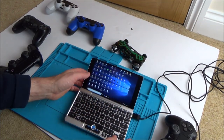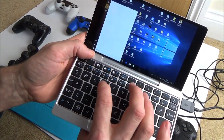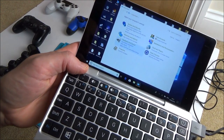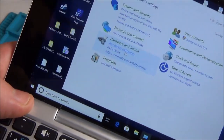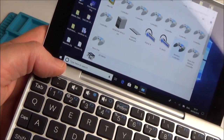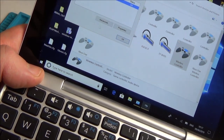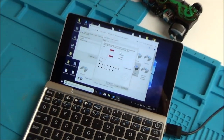Let me show you the app. I'm going to go to Control Panel, and I'm going to go to View Devices and Printers under Hardware and Sound. Out of all of them, this particular controller is lit up here. I'm going to right-click on it and go to Game Controller Settings, left click, and now I'm going to go to Properties. It will bring up this thing here — let me zoom right in and I can show you each of the button presses.